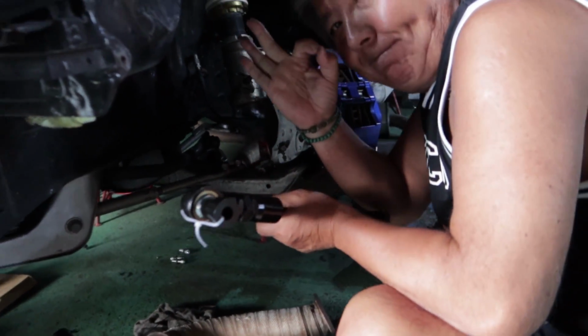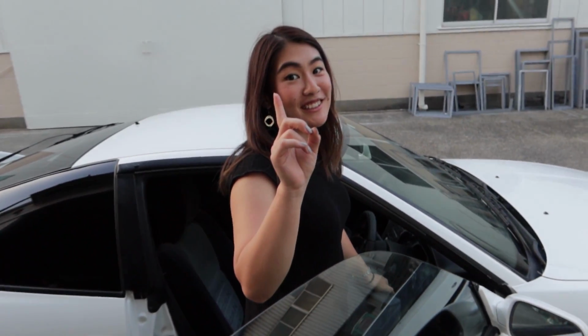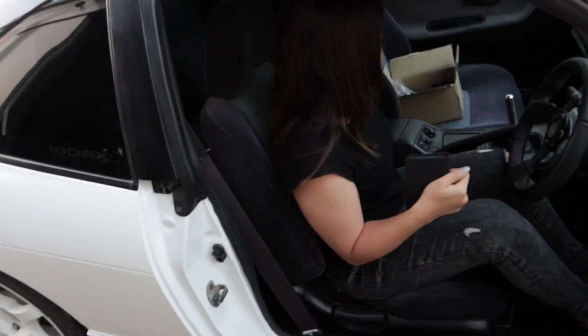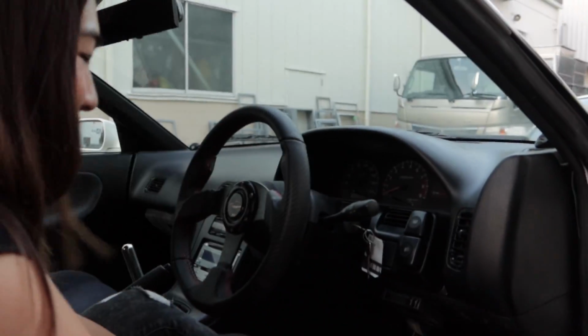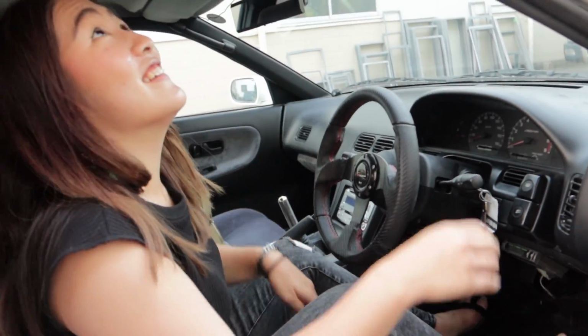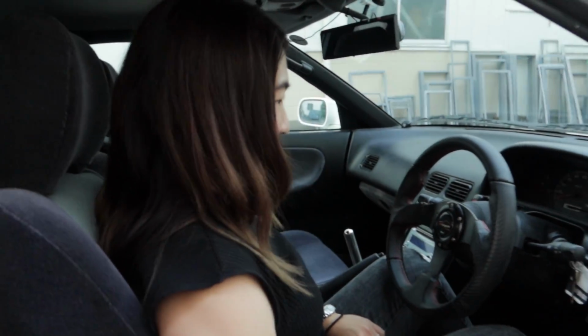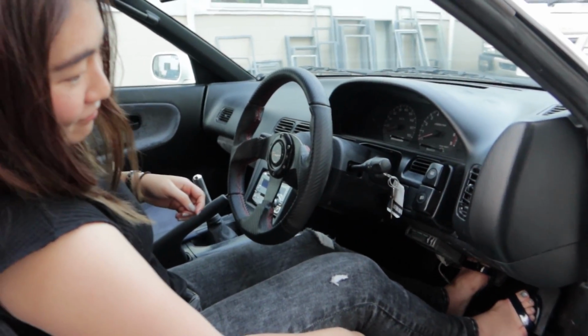Okay. Very nice. Oh, look what's happening, guys. I convinced her to take a seat in this 180. This is the 180 that Okachan has for sale right now. It's nice, right? Can you see out of the hood? By the way, the seat can be really adjusted, so don't worry about that. Yeah, slide it forward. Oh, look how cute she is. She doesn't know how to slide a seat forward in a car. Oh, grabbing the pillar. I'd like to see you do that while driving. I think you need to go more further forward. Hey, take your heels off.